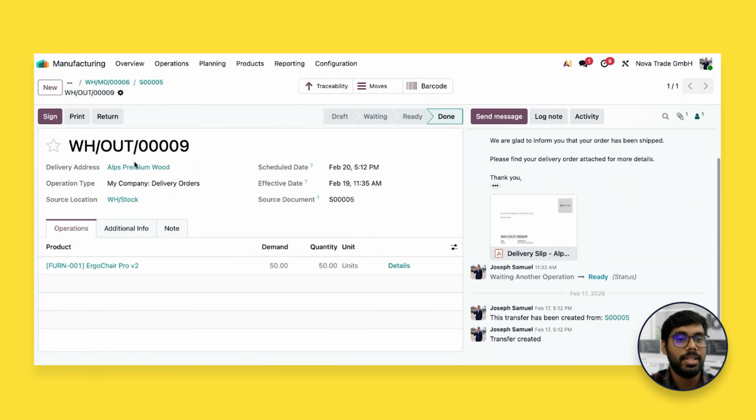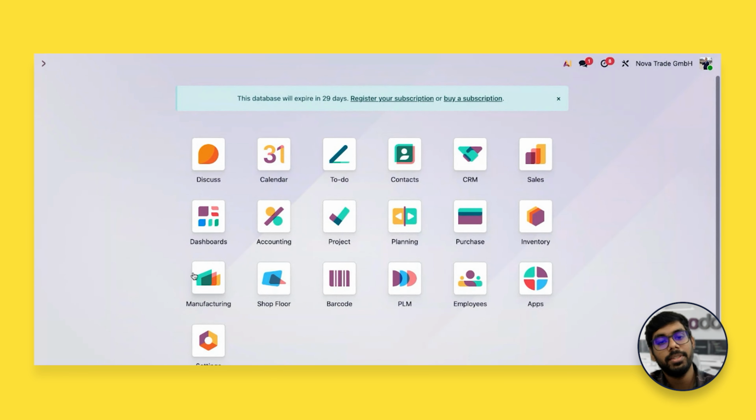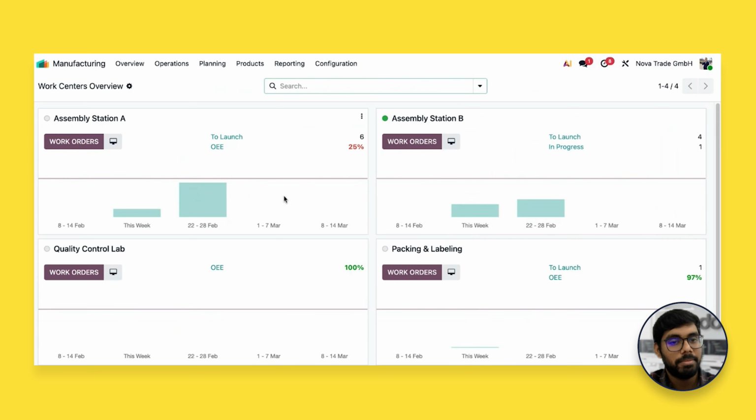Perfect. So that's how simple it is within Odoo to manufacture the product from just the raw components, collect the sale order, and send out all of the required details to the customer. I think it can't get simpler than that.